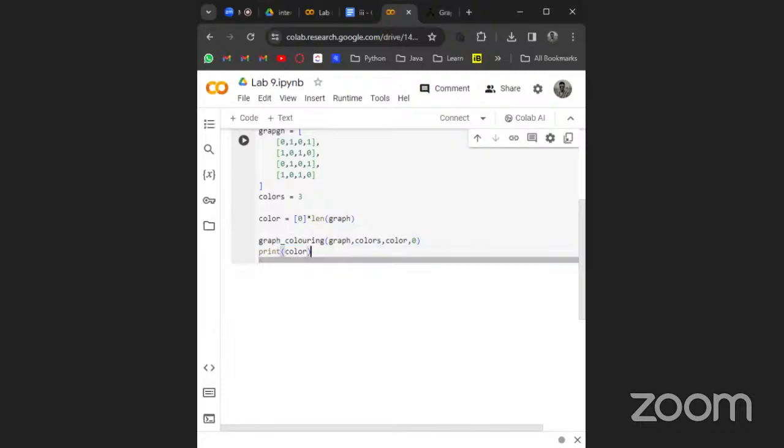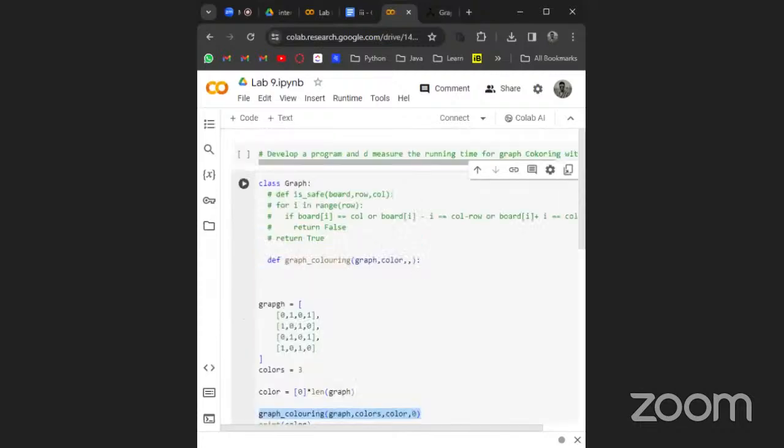Okay. Now I'm calling graph colors, color, and 0. Right? I have 4 parameters: graph, color, ... I cannot type color every time. I'll take M here, because colors and color will be confusing.